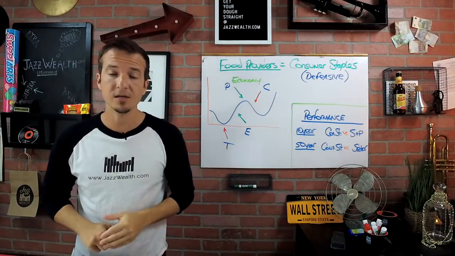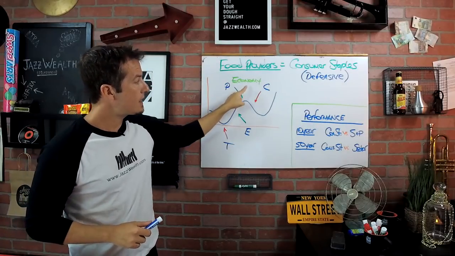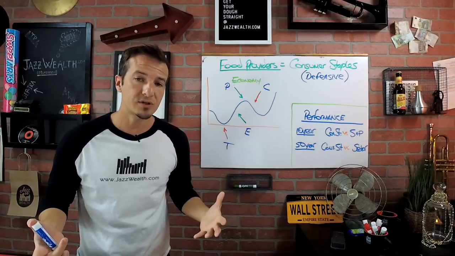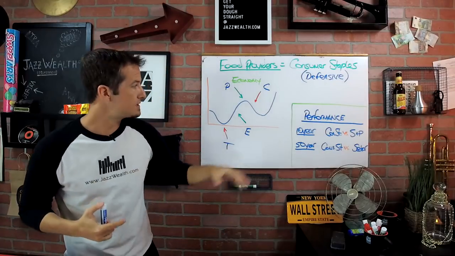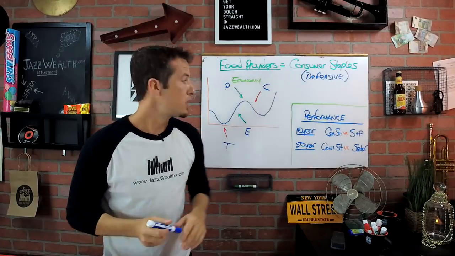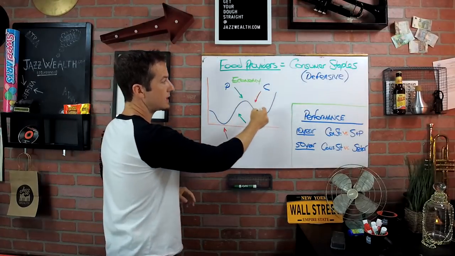They call this a trough, they call this a peak, they call this expansion and contraction. You've probably seen a chart something similar to this where you've got economic expansion, everybody's excited all the way to a peak, then you have a contraction, and then the process starts over again.